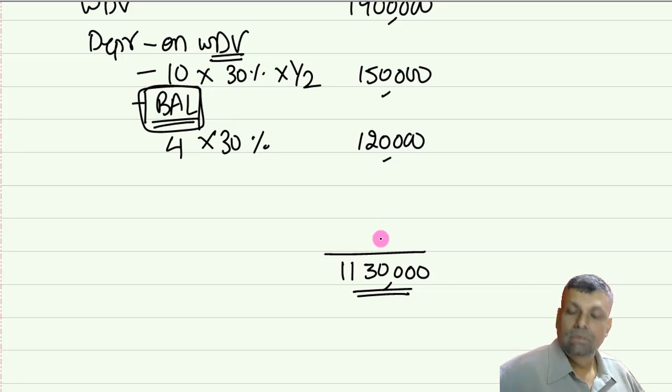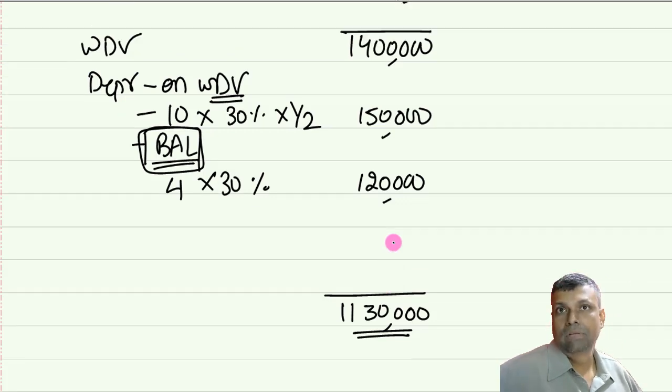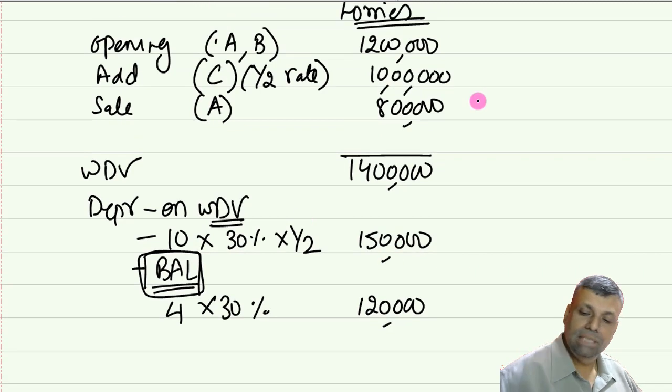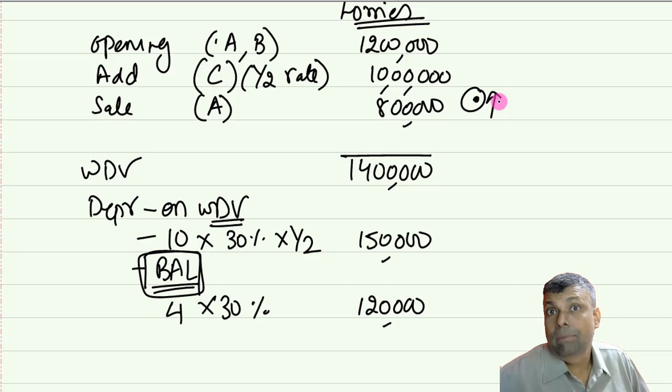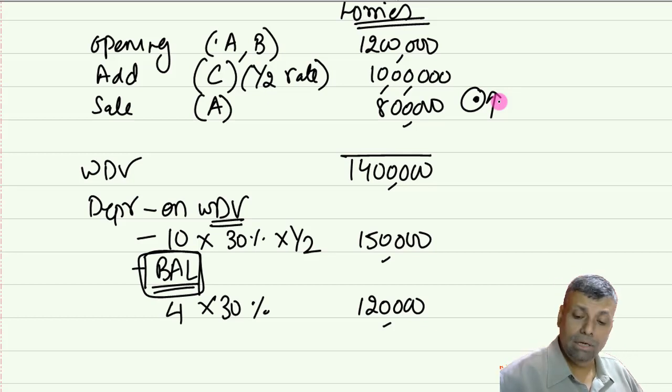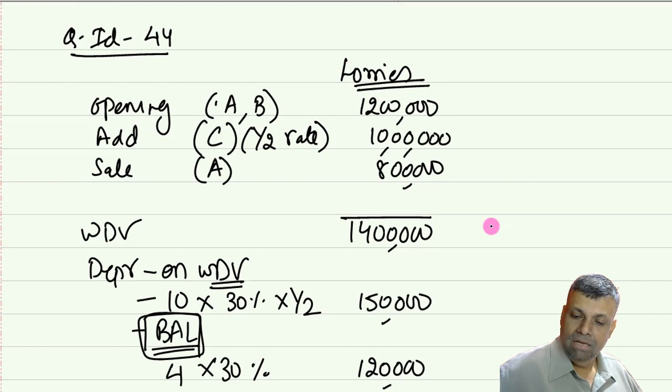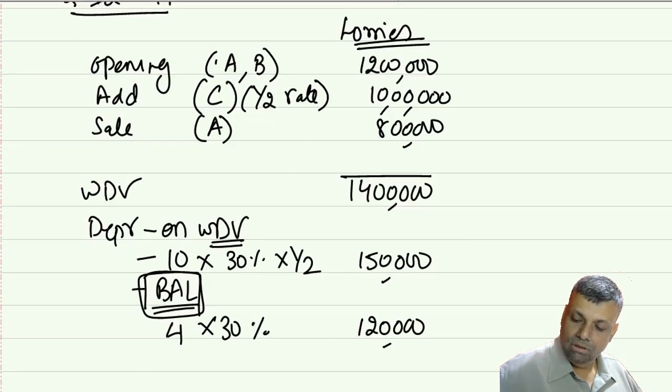So first, consider half rate eligible assets, balance if any. I repeat, balance if any. For example, if you increase this particular sale price, if you increase this particular amount, then naturally you might not have the balance. That's the reason I'm explaining to you, called as balance. Okay, so keep this in mind. First, consider the asset. Now, the second situation in the question.